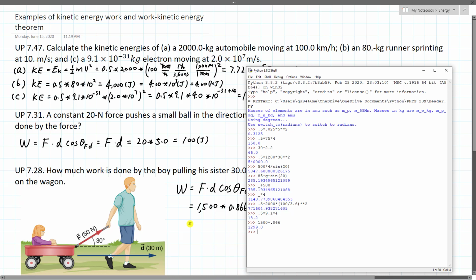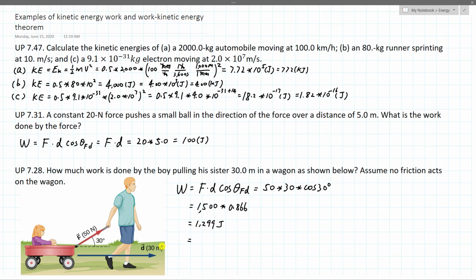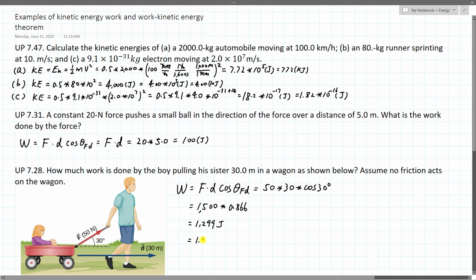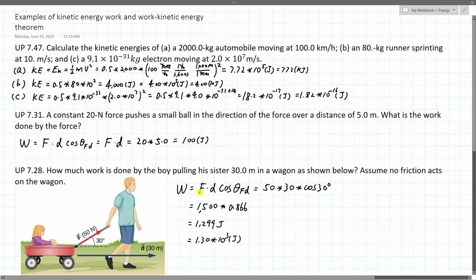If you keep the right amount of, say, three sig figs. So this is 1299 joules. So we can definitely do an approximation. Everything's two sig figs, but I like to keep 3 sig figs because homework accuracy is 5%. With 3 sig figs, you can definitely get within 5% if your steps are correct. So I'm doing that. That would be 1.30 times 10 to the third power joules, or 1.30 kilojoules if you want. So this gives you a slightly less simple calculation of work done, which is force displacement times cosine of the angle. So let's move on to the next question.